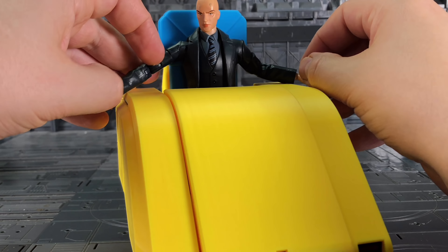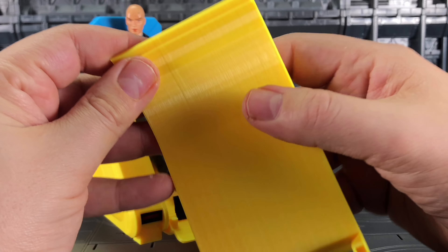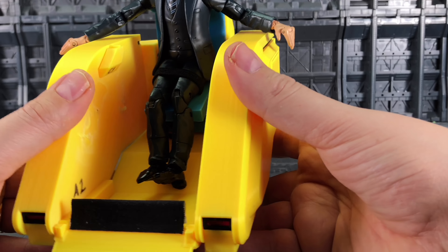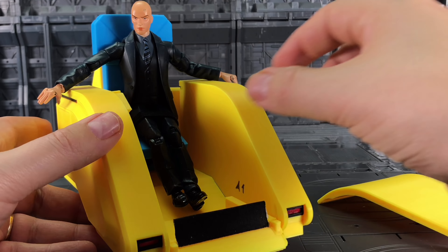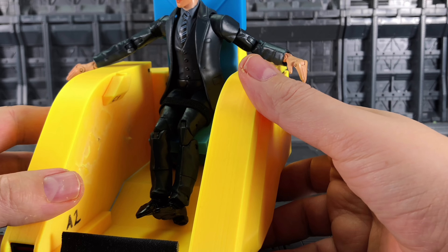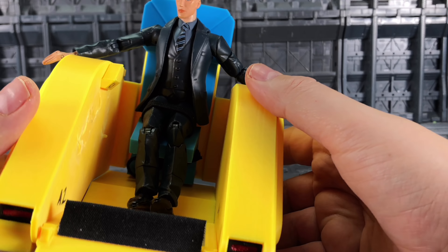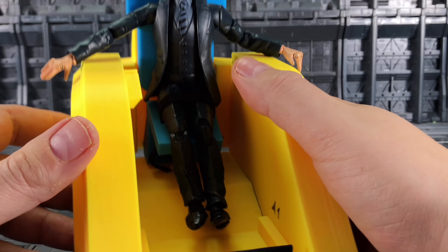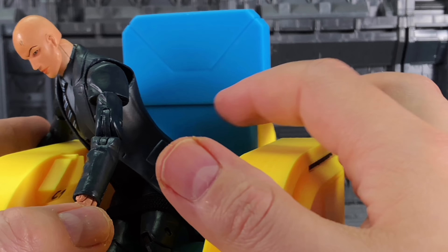Let's just pop his hands up out of the way. This piece here is attached at the base — it slides on and then this lip goes over here. He's going to do a second lip on this side. We have this base panel here, and this part is recommended to be glued, because when you push the panel piece down it does push against these. There were a couple of print errors just on the inside there, but he's done a remarkable job. As you can see we have a seat — it's slanted but we have an elastic strap there to hold Charles into place, and his back panel.